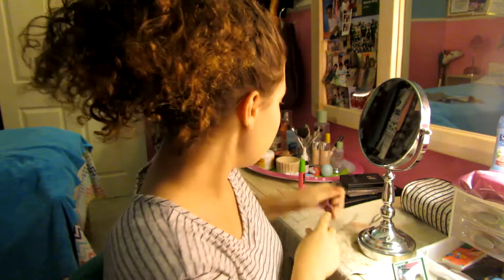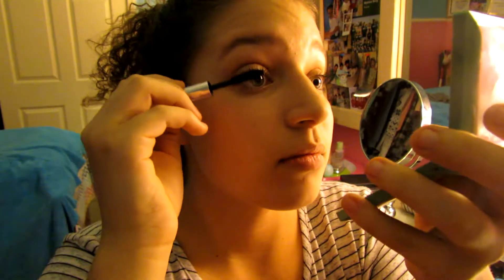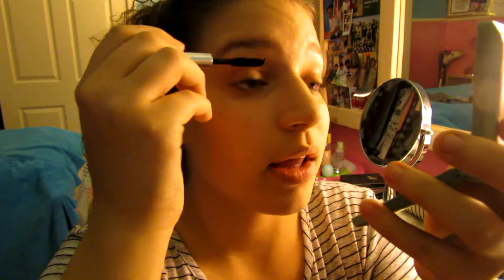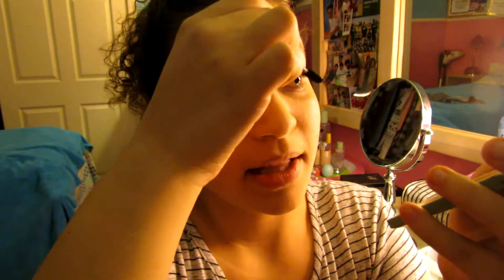Alright, so I have my left lashes done now. The last thing I do is take the black mascara — this is the Clinique High Impact Mascara. I got it at Ulta and this is a really good mascara. I used to top it off because it's really good. So I'm going to add one thin layer just to give my lashes a little more volume. And that is what I'll do for my eyes.